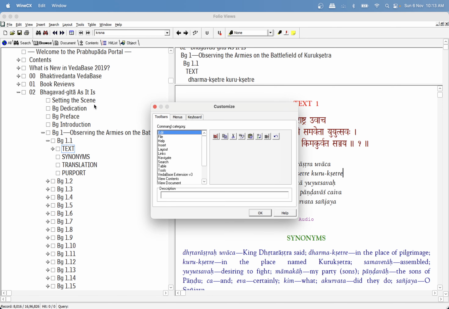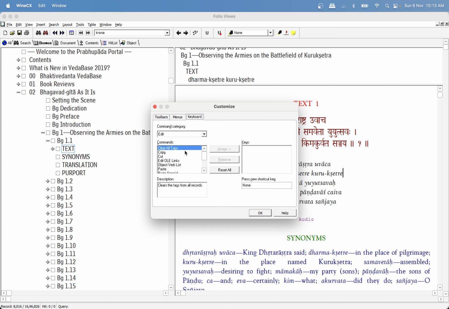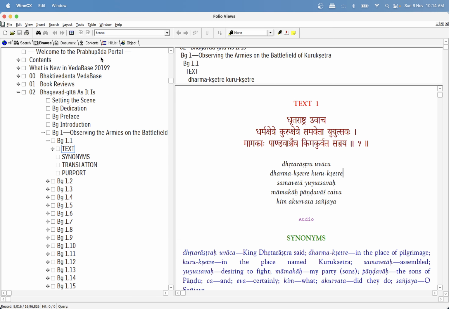Just to check again, customize, keyboard, okay, it's showing. So let's try to see. So I select this, maybe some other one.